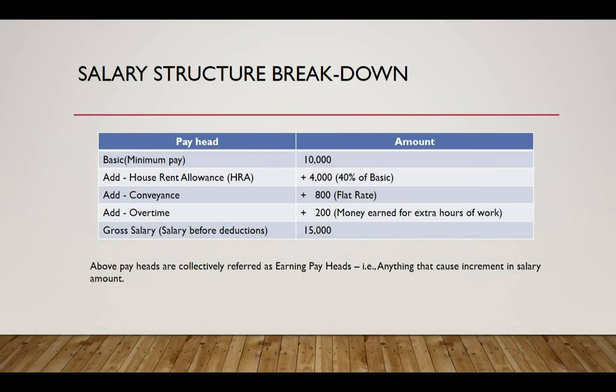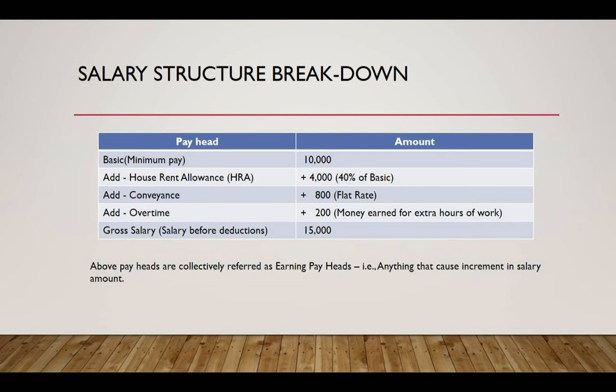So salary. Whenever you hear this word, what comes first into the mind is a net figure, an amount someone earns. But there is a lot more to it apart from the net amount figure. In the corporate world, an individual's salary is made up of different pay heads. So on your screen you can look at different pay heads like basic, HRA, allowance, conveyance and so on. And each individual pay head contributes to the earnings of an employee.